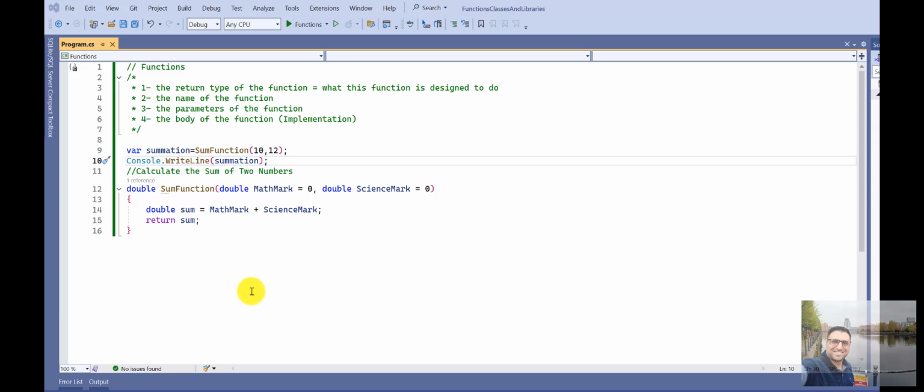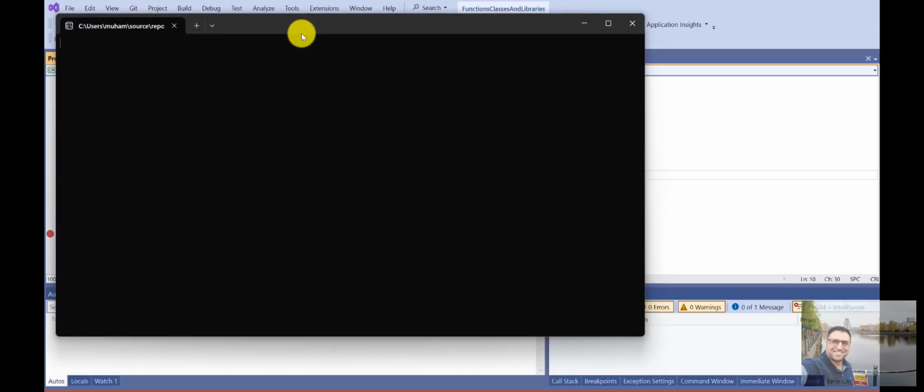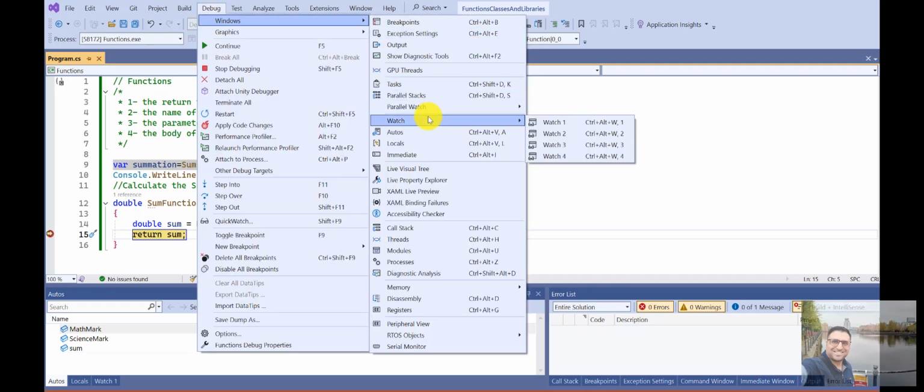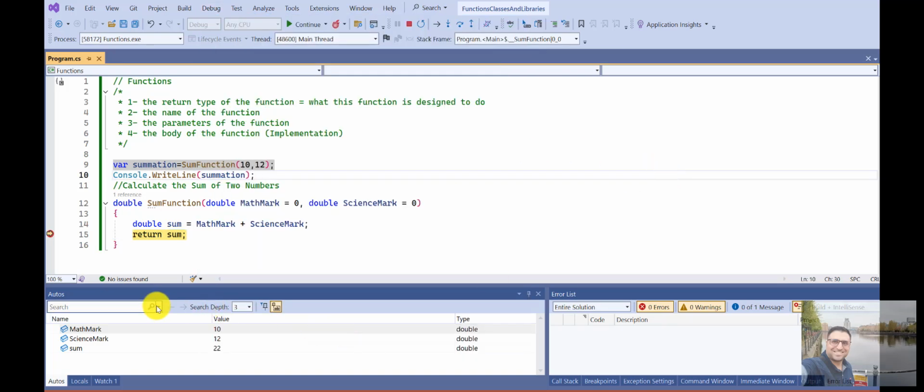Alright, now how this function works, let me introduce you to a trick that we use more often as programmers, which is the breakpoint and the debugging. In order for us to set a breakpoint, we go to this small empty strip here, and we set a breakpoint at any line of our choice. I'm just going to set a breakpoint here at the return, and I'm going to start the application. Okay, and it will show me 3 main windows: autos, locals, and watch, and you can get them from debug, windows, and then you can fetch them from here: watch, autos, locals, in case you close them.